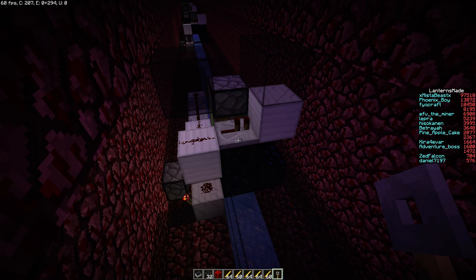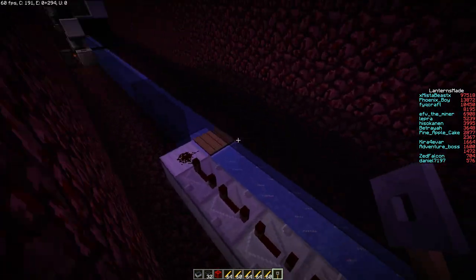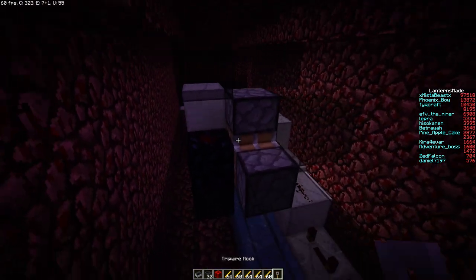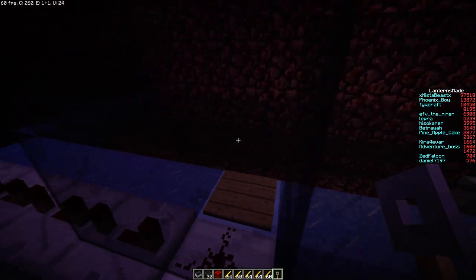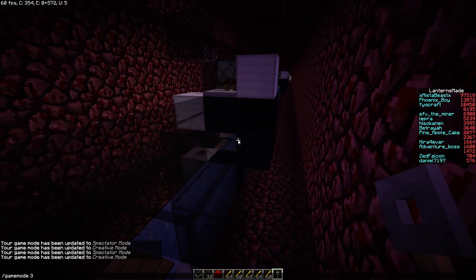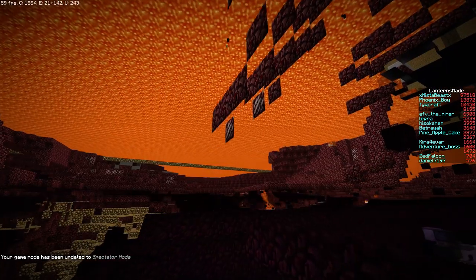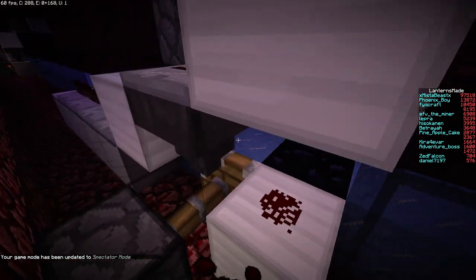I'm not going to be able to provide an exact tutorial for this because this was suited to our specifications. You just kind of need to know. This is where the world download would help you guys tremendously. I don't even know that I'd be able to provide a schematic. I'm sorry for this tutorial, but I wanted to show it because I think it's worth it, and this was a really, really cool system to automatically fuel our furnace array with blaze rods without having to do anything else. But this is all the wiring. Hopefully you can recreate it from this.